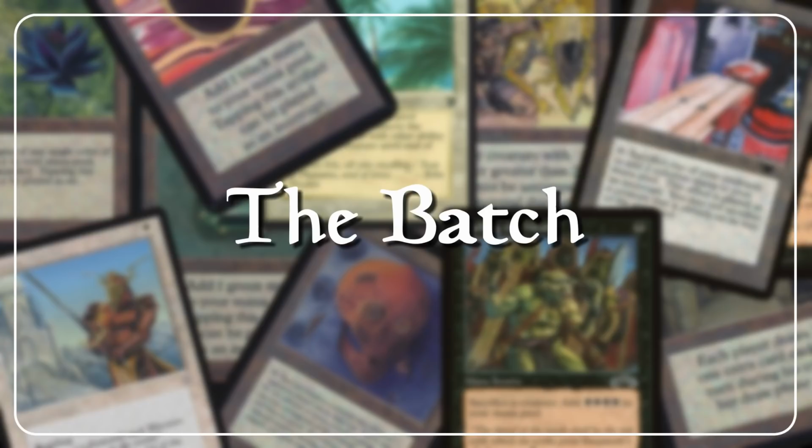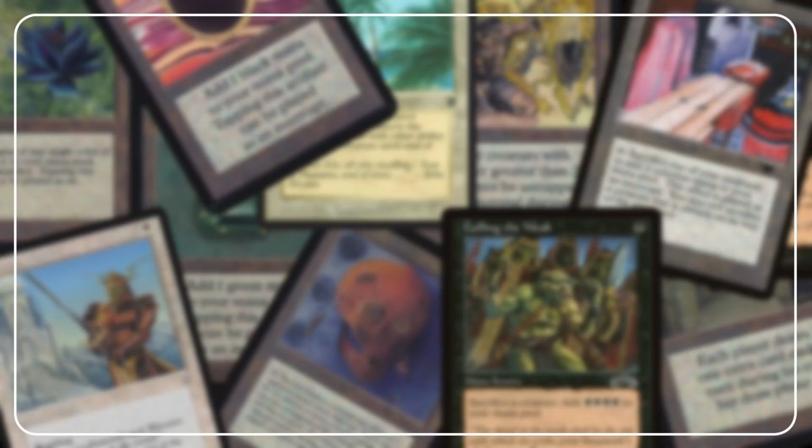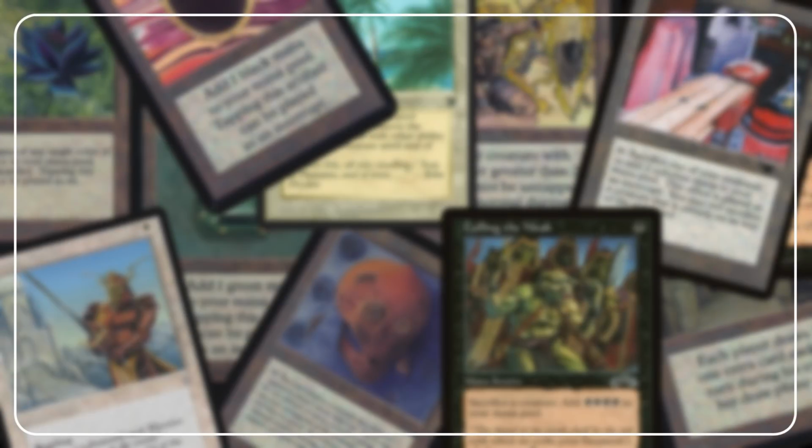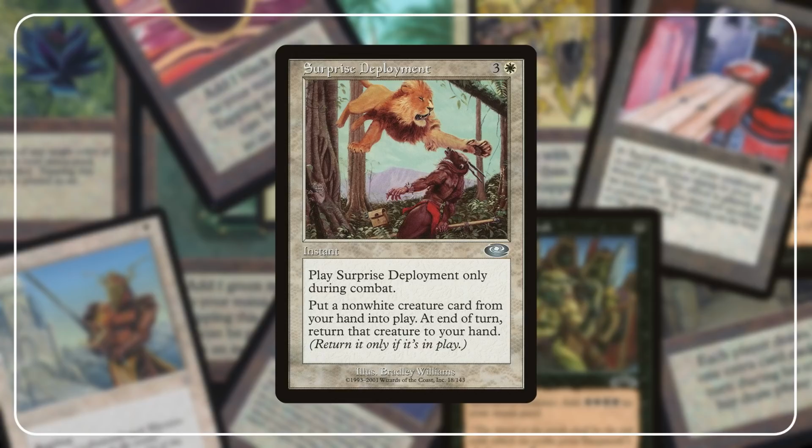The Batch. I think it's safe to say that most new Magic players are confused by the stack. It can be a somewhat complicated game mechanic, but its central role in the game has helped to set Magic apart as a unique game. Most players would be surprised to know that the stack was not actually a part of the game until Classic 6th edition. Before then, the game utilized a similar system called the Batch.